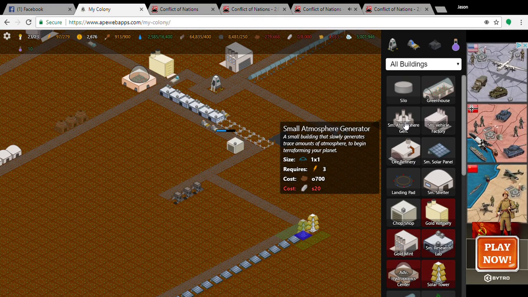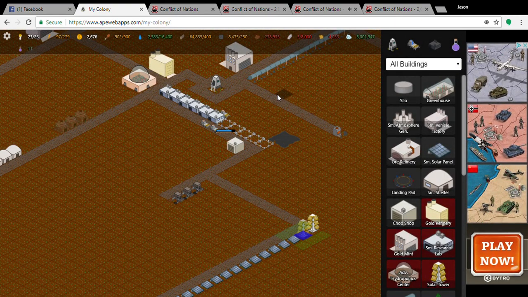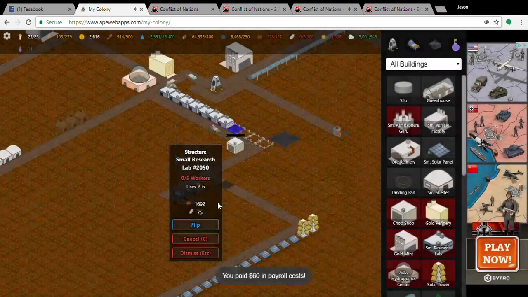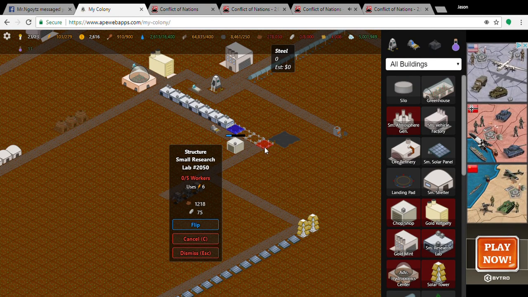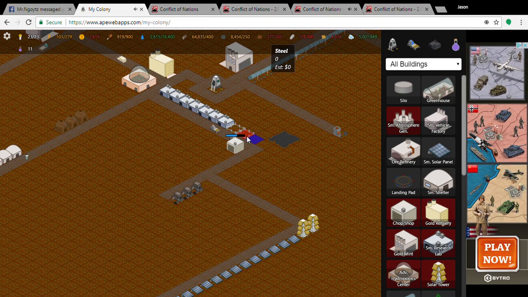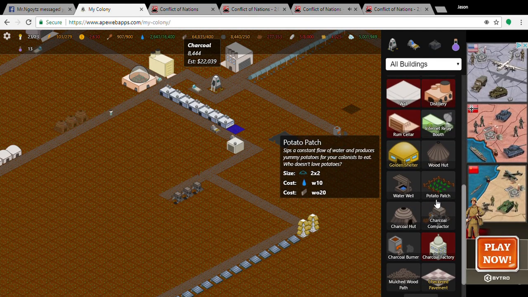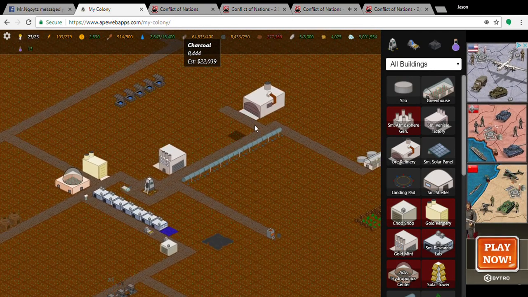To show you what the small atmospheric generator does, it's pretty simple. Now, as you can see, I ran out of steel. No big deal. It just means I can't build certain things now. My steel will go up momentarily, though.